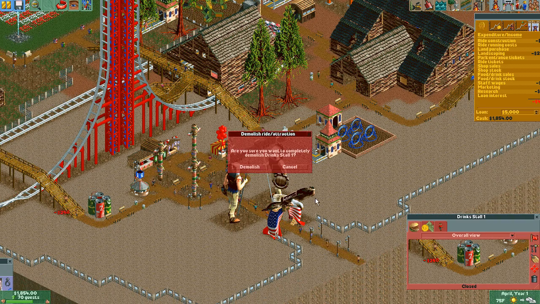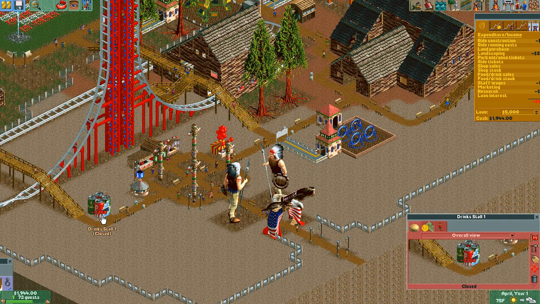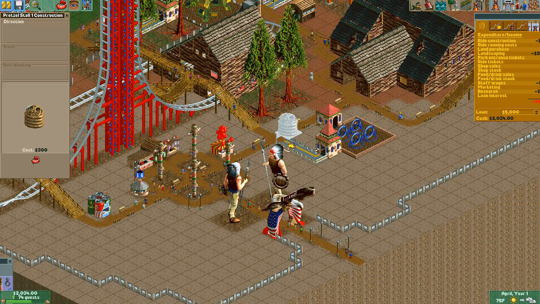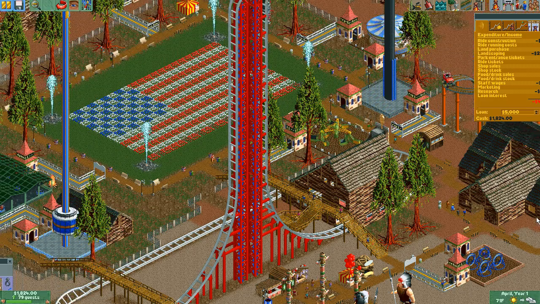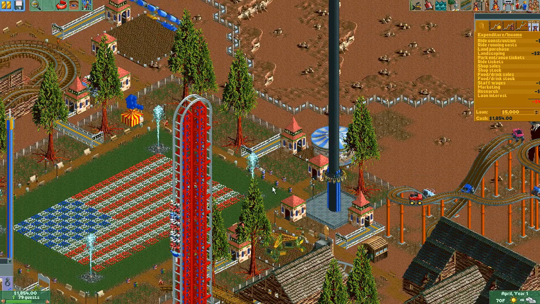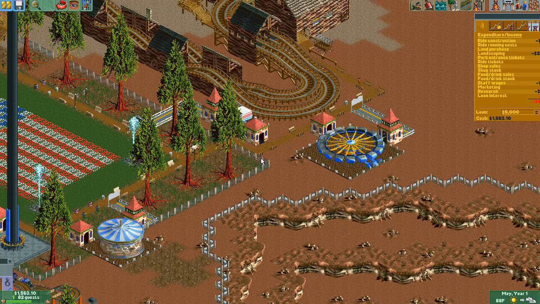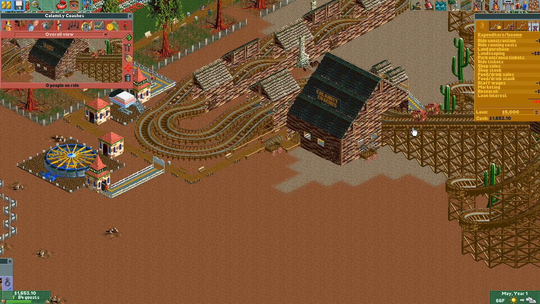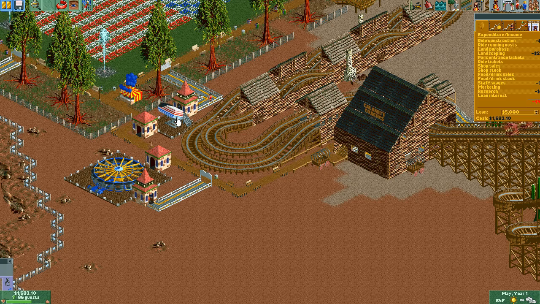Oops. Let me redo that. That was facing the wrong way. There we go, there's some drink. And then a pretzel stall, I guess, will be fine. Right there. People also like to sit down while they're eating. Basically, everywhere in your park, you should have park benches, trash cans, and a variety of different stalls.